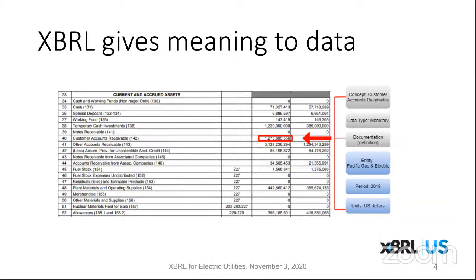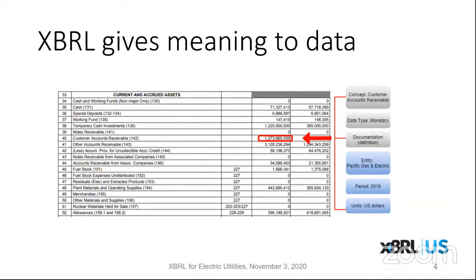So the items that are colored in gray actually come along with FERC's taxonomy. So the fact that it's a concept that represents customer accounts receivable, that it has a monetary data type, that it has a certain definition for customer accounts receivable, that comes along with the taxonomy itself. The items that you see in blue come along with the XBRL report or the form that you submit.